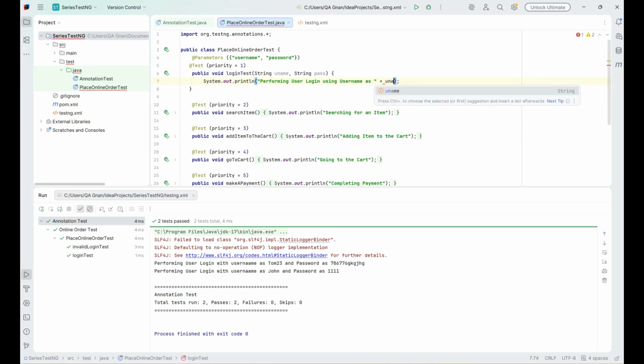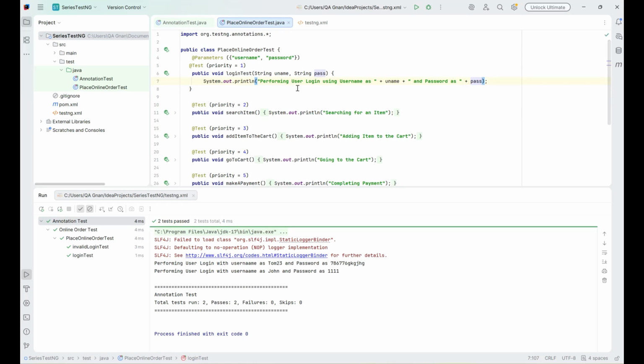So I will say uname, and we want to again concatenate the previous string to a new string, which is and password as, and to that previous string we want to add a new value, which is password.